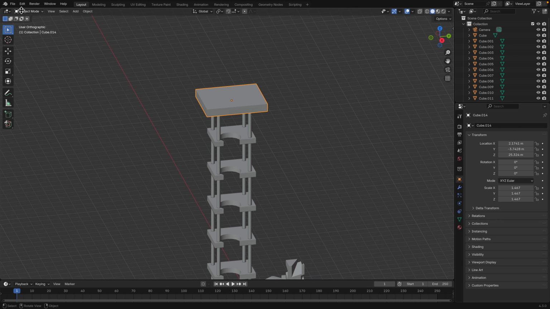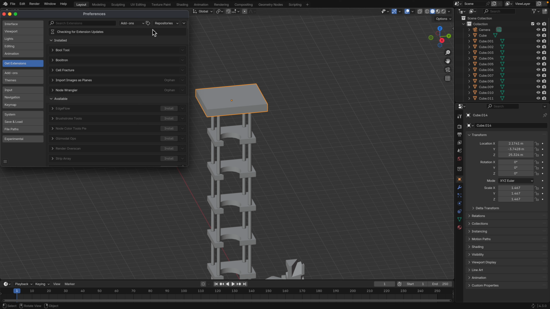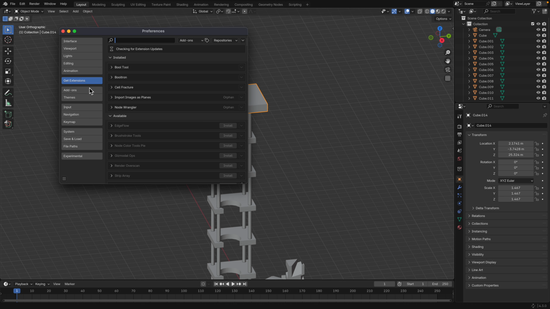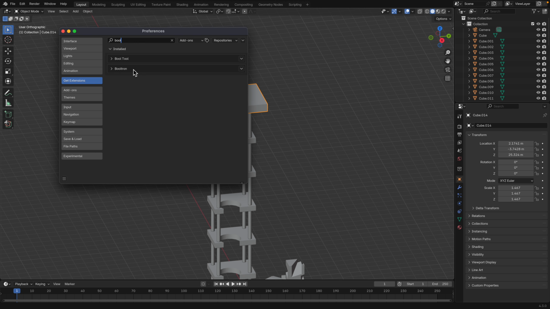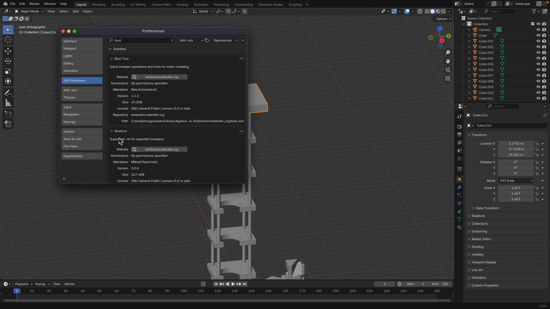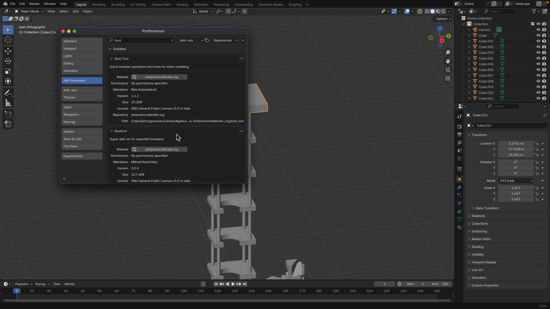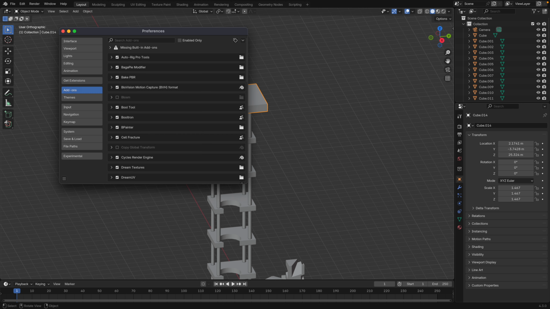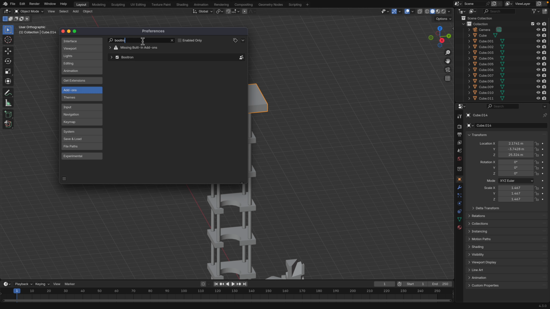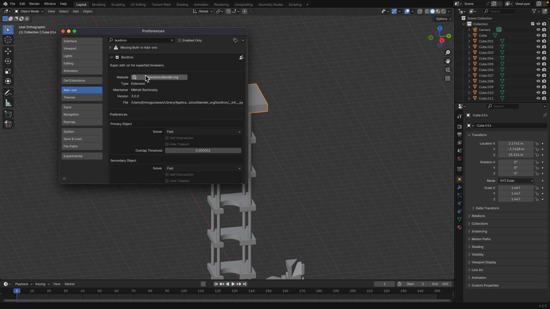But anyhow, I want to show you that, as you already know, we have extensions. In the past, we had Bool Tool to do Boolean, but there's this new add-on called Booltron, so you can just install this extension. Just search for Booltron and activate it.